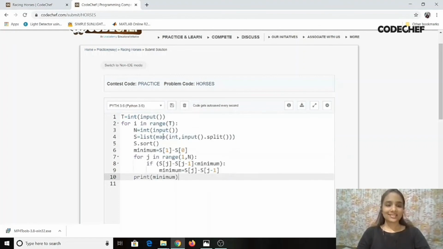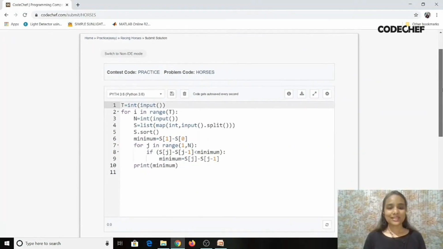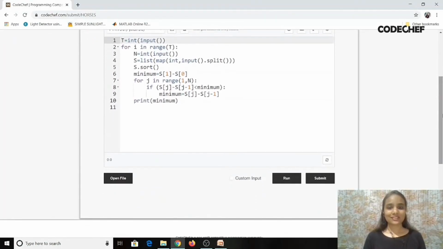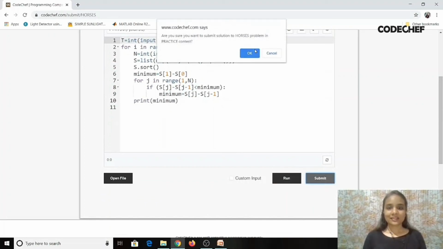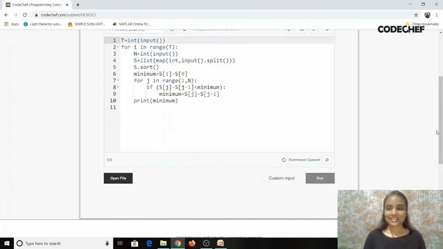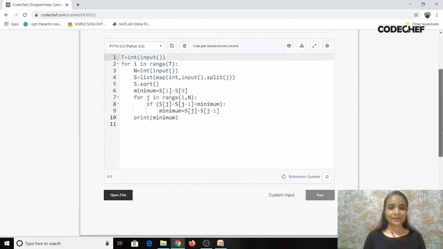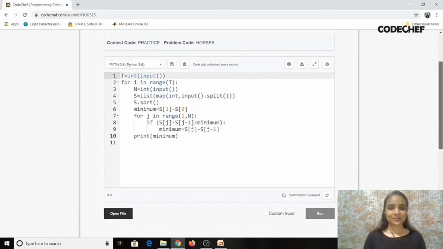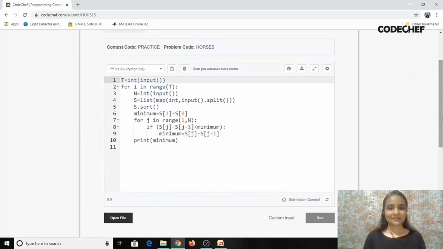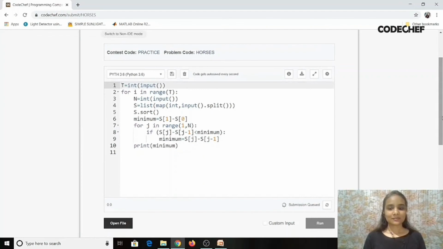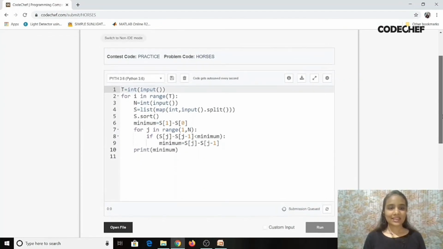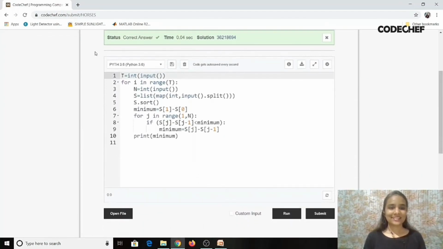And that's it, guys. This is our code for this problem. Now what we'll do is submit this code to check if we have got the correct answer. So we'll submit it from here and let's see if it gets accepted. Well, fingers crossed. Hopefully it should get an AC. Well, see, this is the correct answer. And so we have done our part.